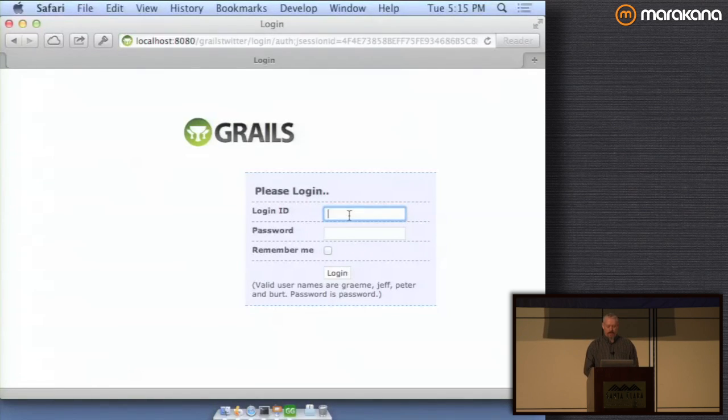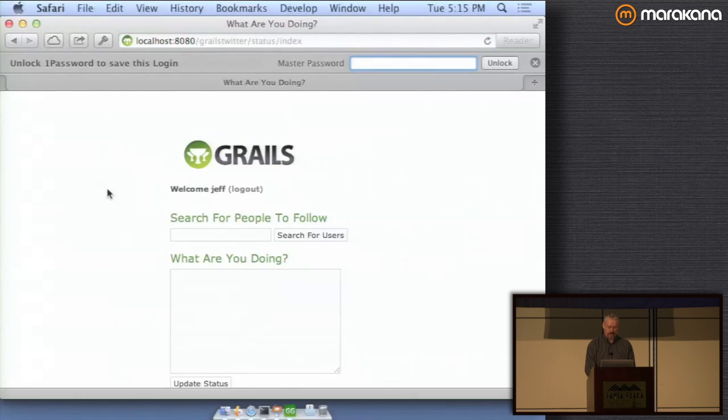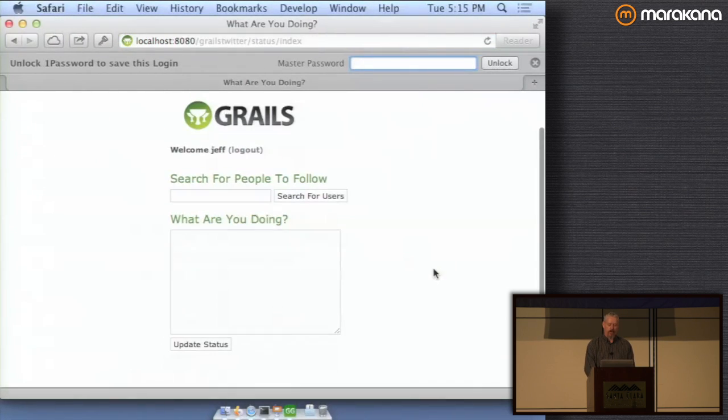All right, so the system supports authentication, and it turns out it did that with very, very little code. We'll see what it took to make the security part of this happen, but there's very, very little code in our application that relates to authentication. So I'm going to log in as Jeff. Like it says there, my password is password. If you try to log into my real Twitter account, my password is not password. That will not work.